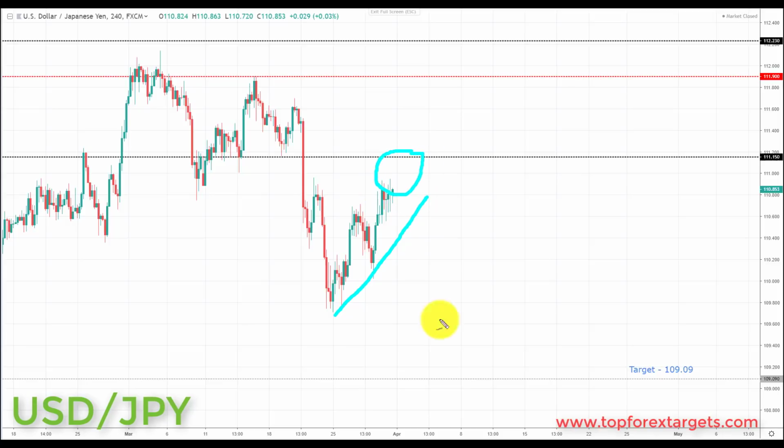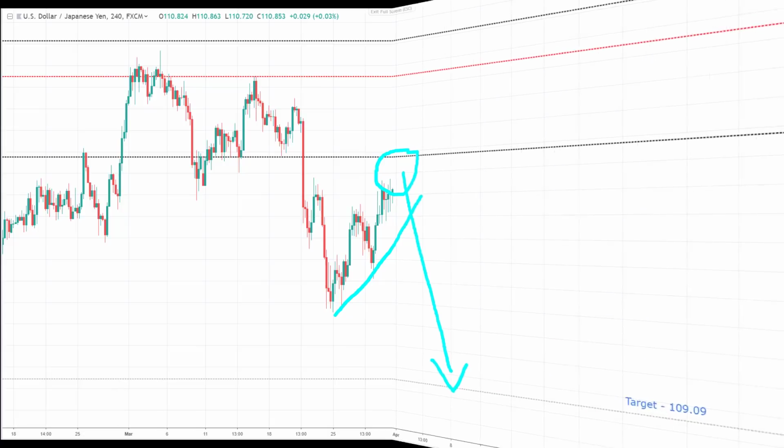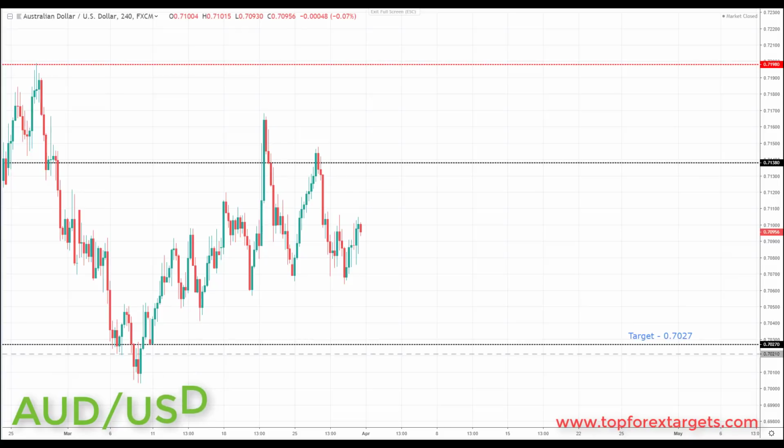And if we get the right kind of bearish formations and patterns in this area, and each Monday we train our clients how to do this live so they can do this themselves, they can read these charts exactly what they're doing at each given time. And if we get those reversal patterns in this area, we're going to start to look at initiating shorts in the US dollar yen down towards the next key of support to the downside and the target set at the 109.09.